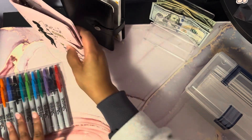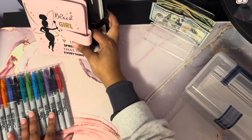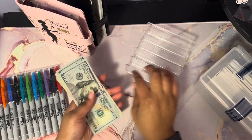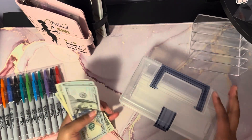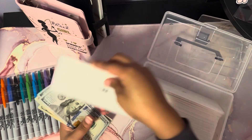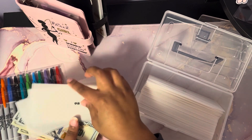Now let's get into stuffing my 100 envelope challenge for 2024. I am getting a head start since it's a bonus month — this month I get three paychecks. I'm going to go ahead and get my envelopes out, and I am starting with the larger numbers this time around.